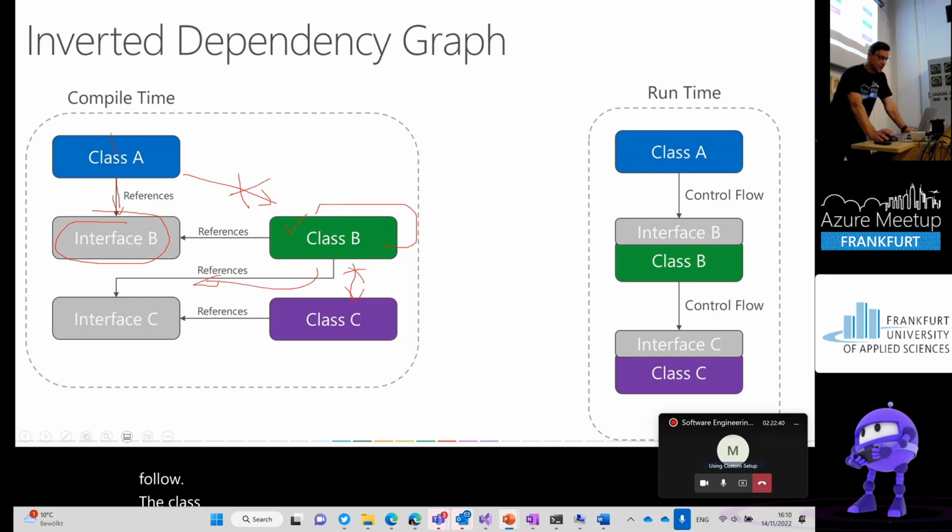When you do this at runtime, you will actually have the same thing. The class A will create a control call. It will instantiate class B by configuration, which is the implementation of B, and C, which is the implementation of C. This is how it works. Basically, inversion of control means you cut dependencies from concrete things and build dependencies to interfaces, to abstract things.